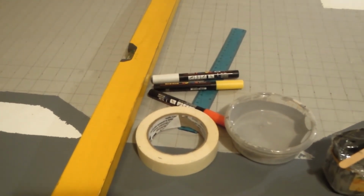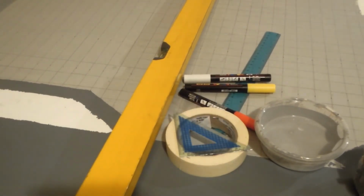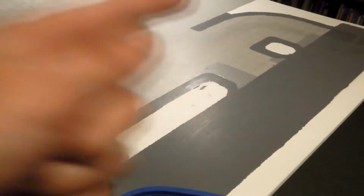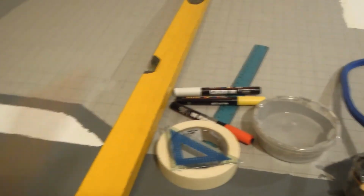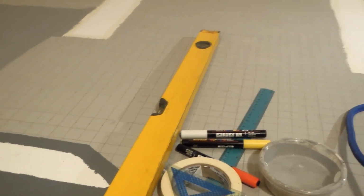And what else did I use? I used this thing for getting the 90 degree angles. I also used one of these bendable thingos to make curves. Did that for that curve down the end there. And I used pencil, of course. This is just a grey lead pencil. Some people use pens to do these lines, but I thought it was just a bit easier to use pencil.